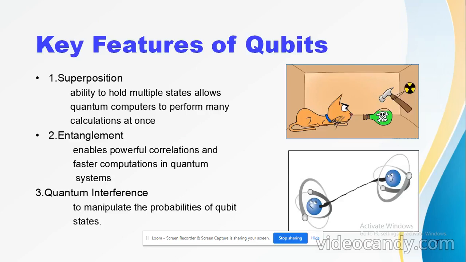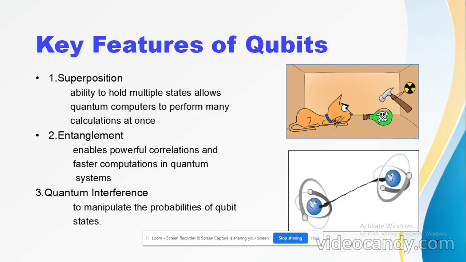Now let us see the features of qubits. Coming to superposition. As I said earlier, a classical bit can be either a 0 or 1, but a qubit can exist in a combination of both states at the same time. Superposition of two states means a quantum system is in two states at a time unless and until observed. And this superposition is very useful in quantum computing. For example, imagine a coin spinning in the air. It's not just heads or tails but both simultaneously. This ability to hold multiple states allows quantum computers to perform many calculations at once.